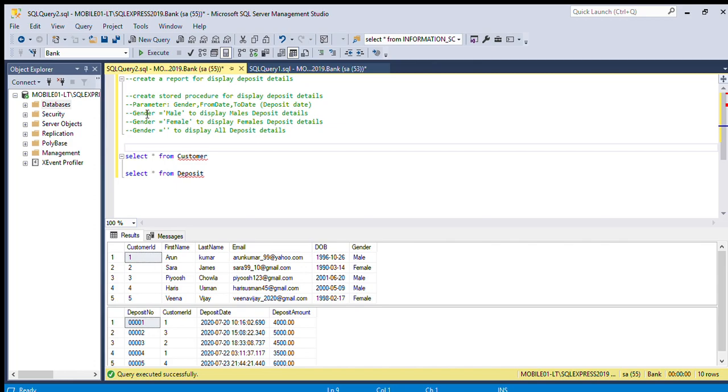If we pass male, then we want to display only male customers with the deposit details. If we pass female, then we want to display female deposit accounts. If we pass gender as empty, then we want to display all deposit details.